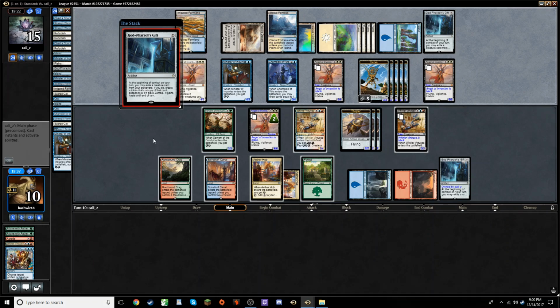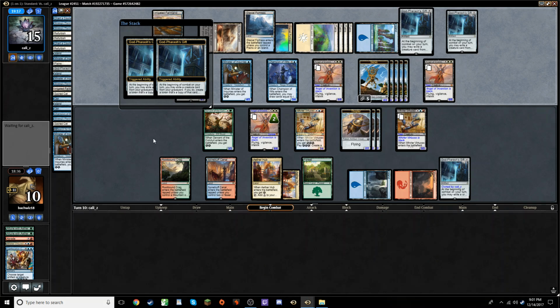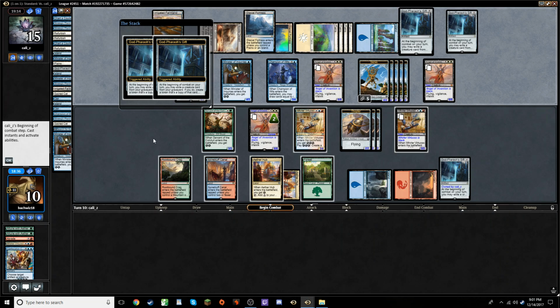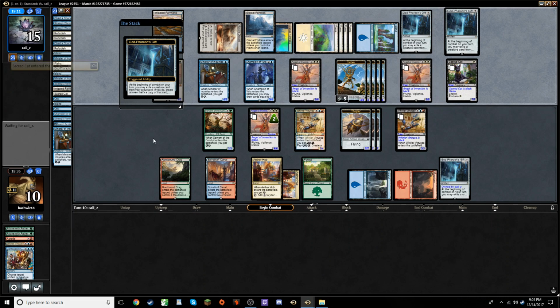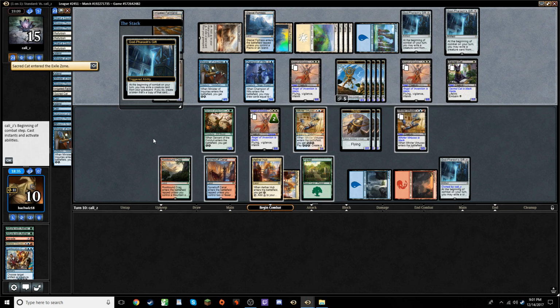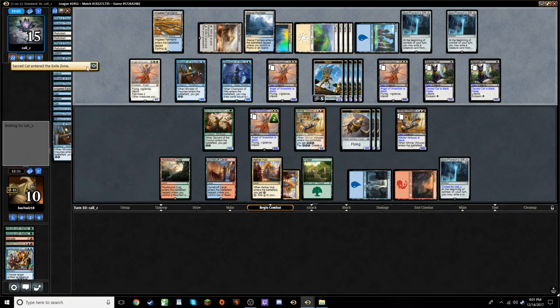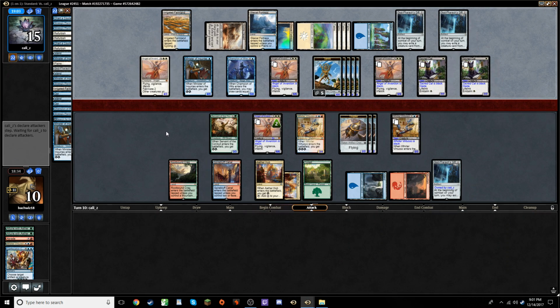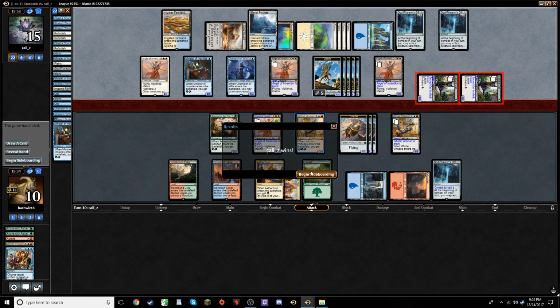See another God Pharaoh's Gift. All right. Yeah, this game's unwinnable. Pretty sure. Yeah, he's playing cautiously too. I'm just gonna go ahead and pack it in.